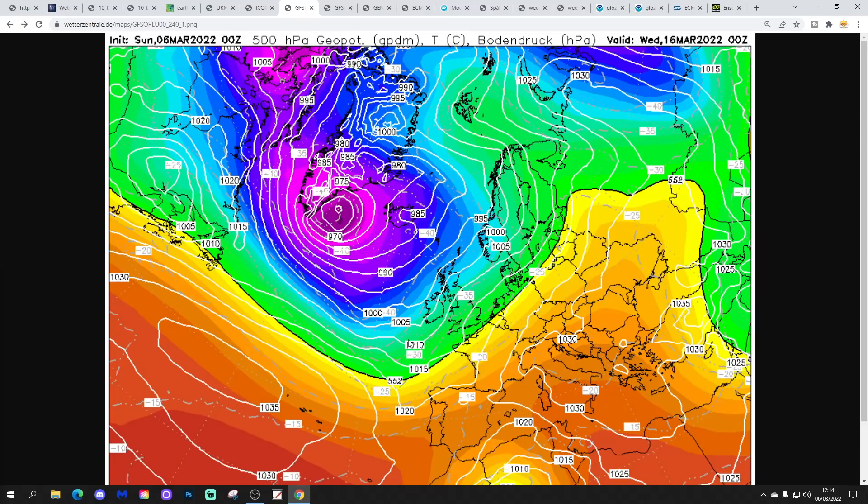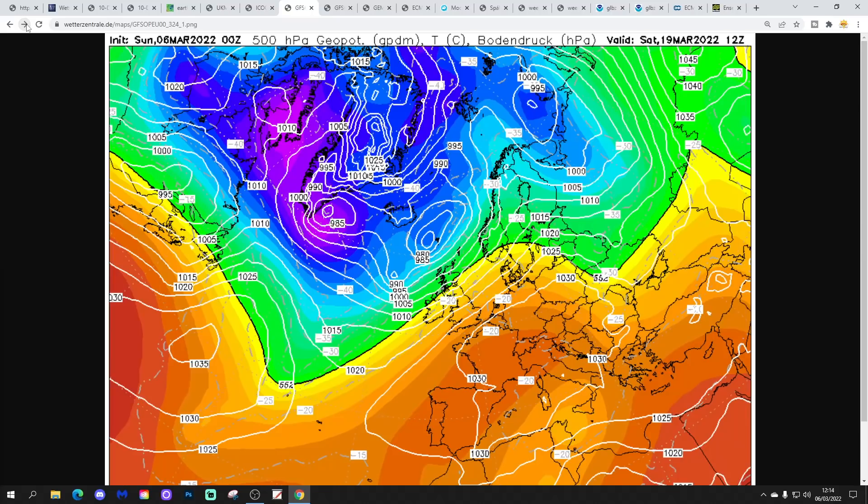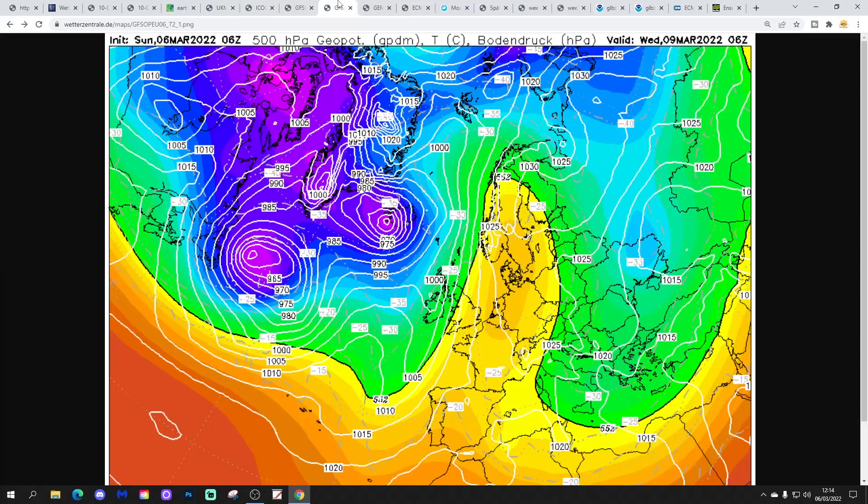Heading up towards day 10, we keep low pressure on Greenland and Iceland, driving in off the Atlantic with further spells of rain at times. Heading into the second half of the month, generally quite mild with high pressure to the south and low pressure to the north — up come those south-west winds, mild but bringing outbreaks of rain and potentially some quite strong winds as well. Looking unsettled all the way up to the 22nd of March with the GFS midnight run.